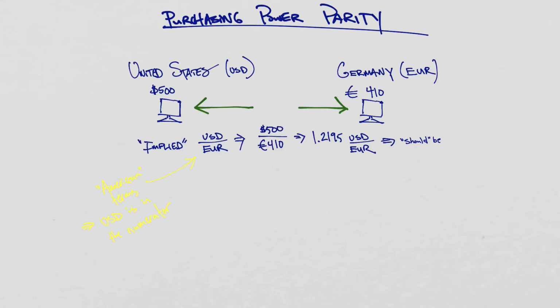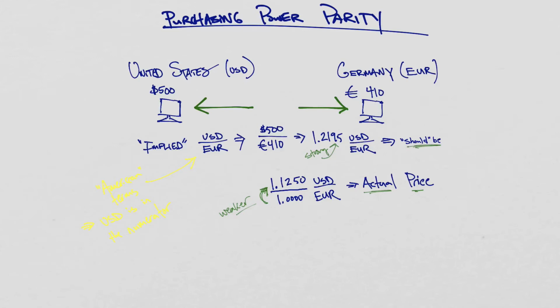And so if you instead saw what the price of the dollar was versus the euro in the market today, just by going on Bloomberg or some other financial website, if you saw that it was actually, in reality, 1.2150 USD for every 1 euro, then you know that here 1 euro buys fewer USD, and so the euro is weaker than it should be. Here, according to PPP, 1 euro buys more USD, but in reality, it buys less. So the actual price is weaker than what it should be according to economic fundamentals.